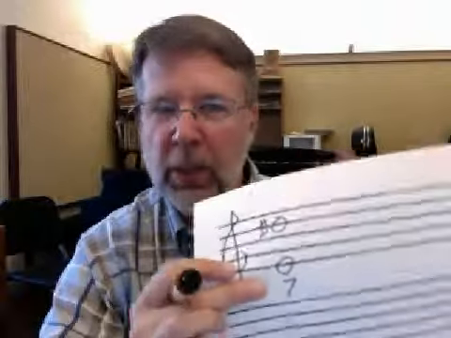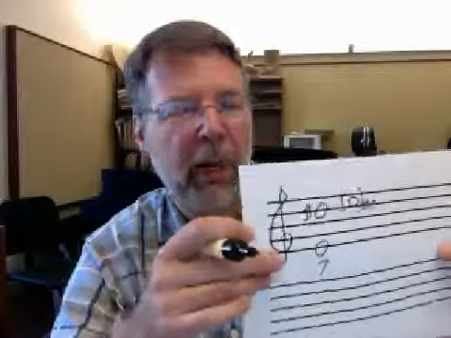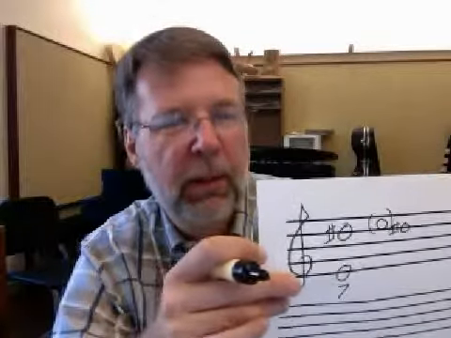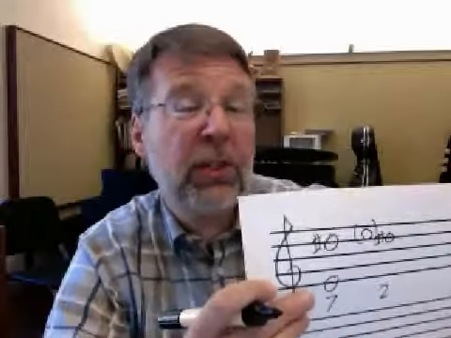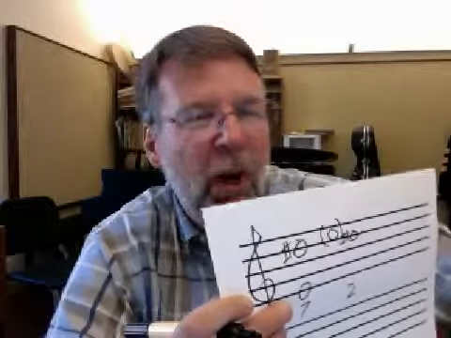The other thing that we can do is turn that interval upside down, put the E on the top. Do that in your imagination or on a piece of scratch paper. E down to D is a second, because an interval and its inversion add up to 9. 7 plus 2 equals 9. Now we ask ourselves, what kind of second is it from E to D sharp? It's only one half step, so it's a minor second.